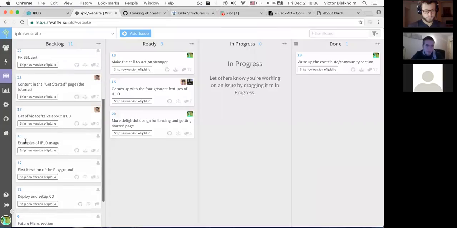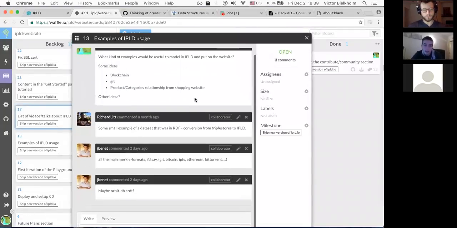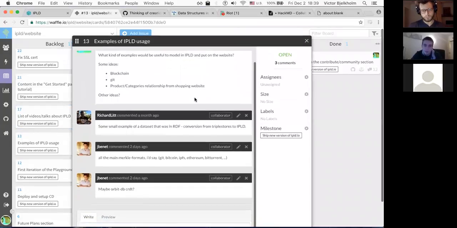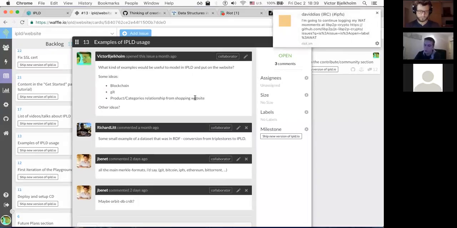Next up, examples of IPLD usage. There are some ideas. Hold on. Issue 13. We just need someone to actually construct the examples and decide which ones we actually want to show. So we don't have a list of like 50 different examples, just the most valuable ones.